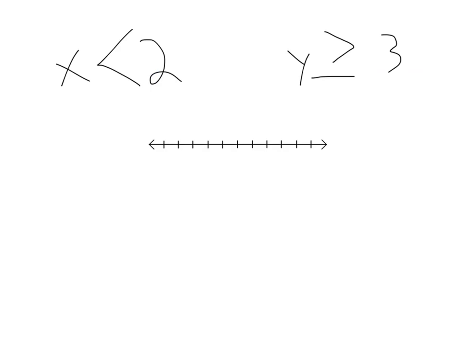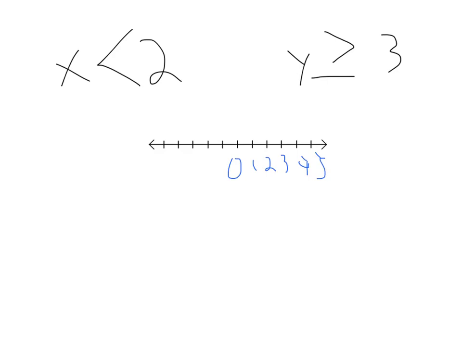I really quickly wanted to just take a moment to say why we have those open and closed circles. So look at x is less than 2. And let's say if we were to put that on the number line and call this 0, that'd be 1, 2, 3, 4, and 5, right? That's 4, that's 5. Yeah, you got the idea. Okay, think about less than 2. Could that be 1? Yes. Could it be 1.5? Yeah. Could it be 1.999999999 forever repeating? Yes.